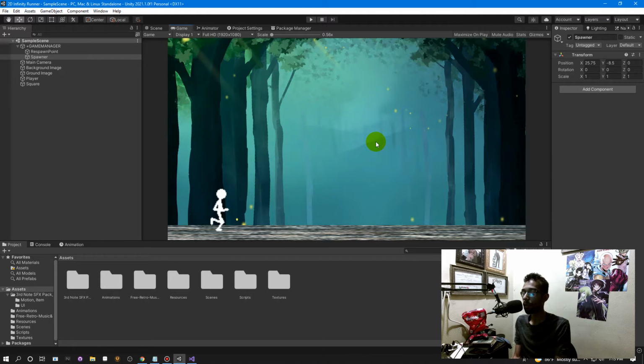Now today we're going to be working on creating the third part of our Infinite Runner series, and of course the final part of our Infinite Runner series. Inside of this part we're going to be working on adding audio to the game and of course adding in the random factor for the objects that are moving in.